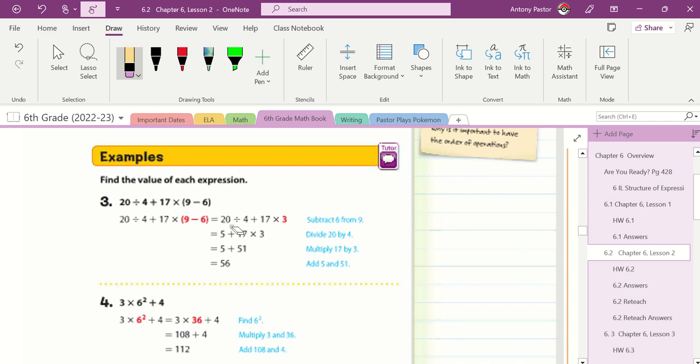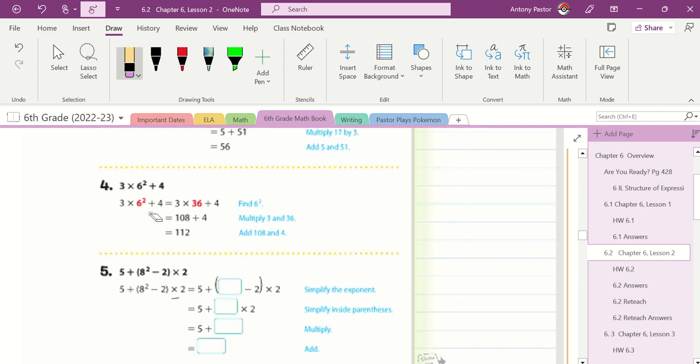So my new equation is written 20 divided by 4 plus 17 times 3. Then I need to do all exponents, which we don't have any, then multiplication and division from left to right. So 20 divided by 4 would be 5. And I would rewrite this as 5 plus and then 17 times 3 because I haven't gotten all the way to the right yet. Now I'm going to do 17 times 3, which is 51. I'd bring down my 5, rewrite this as 51, add 51 plus 5, and I'd get 56.